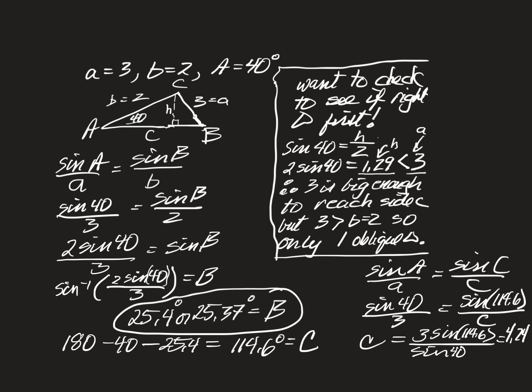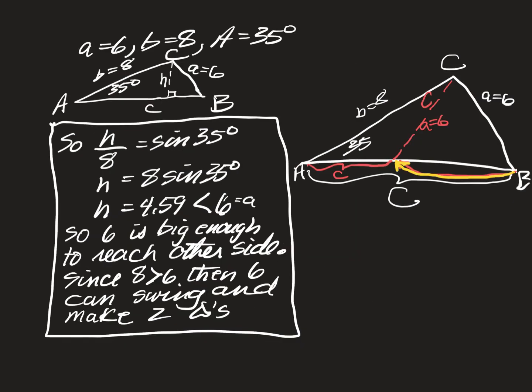And that makes sense. I have a triangle with a 2 and a 3 side and now a 4.2 side. So there's my last answer. So I've now solved the triangle, found angle B, angle C, and side C. Okay? That's one ambiguous case. So let's go ahead and do another one. Okay, let's play the game with this one.